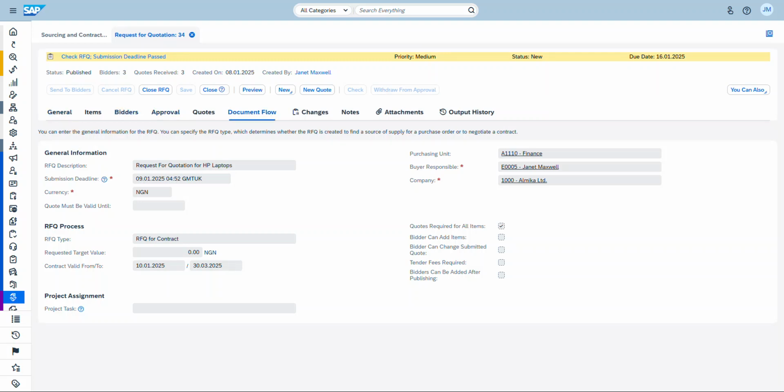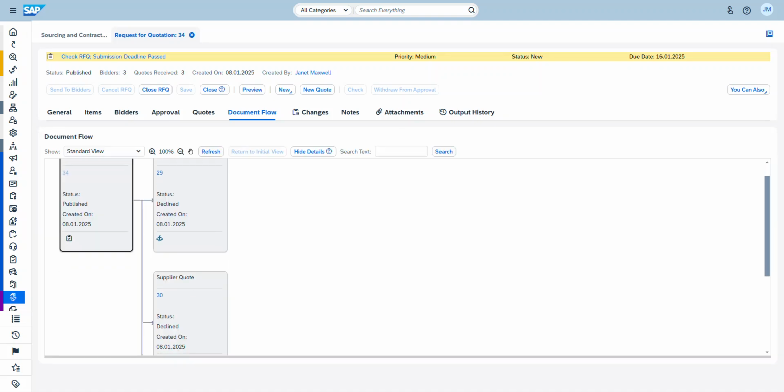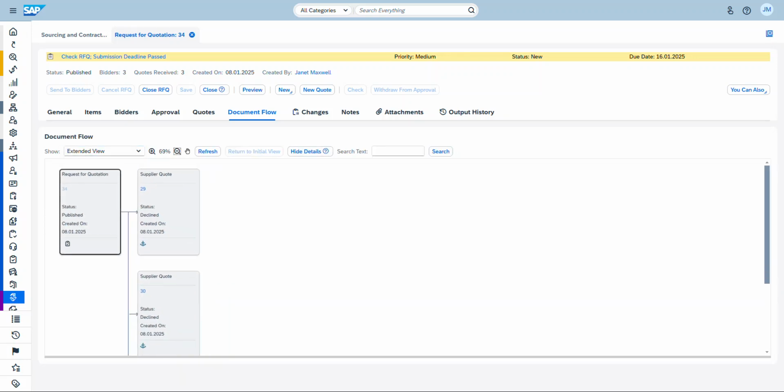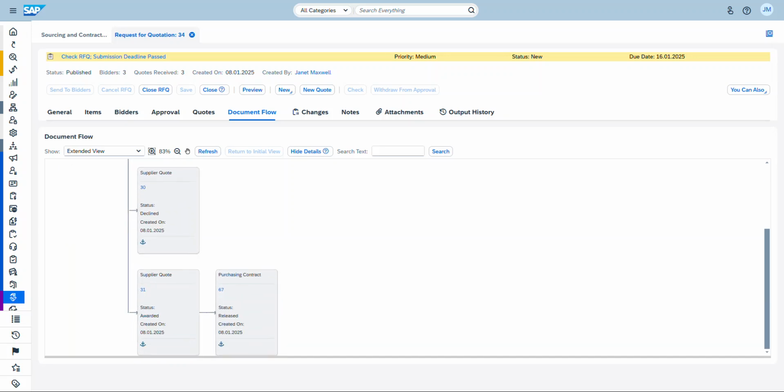If we go to the document flow, you can see the status of the contracts. Let's click on the extended view and reduce the zoom quality. Okay, so this is the contract status. If I increase the size, you can see the status is now released.